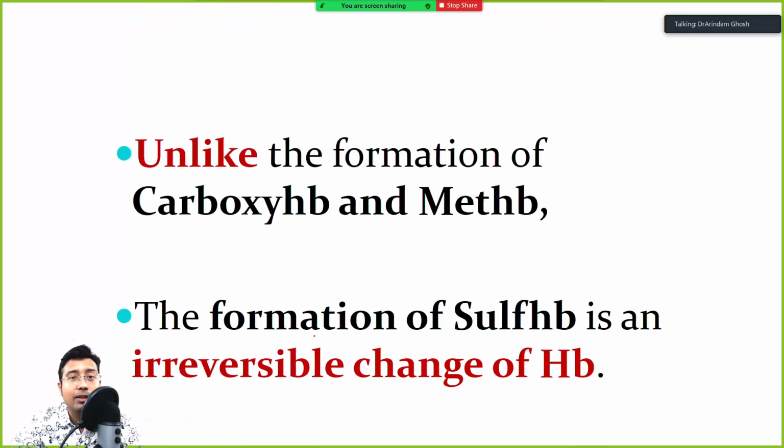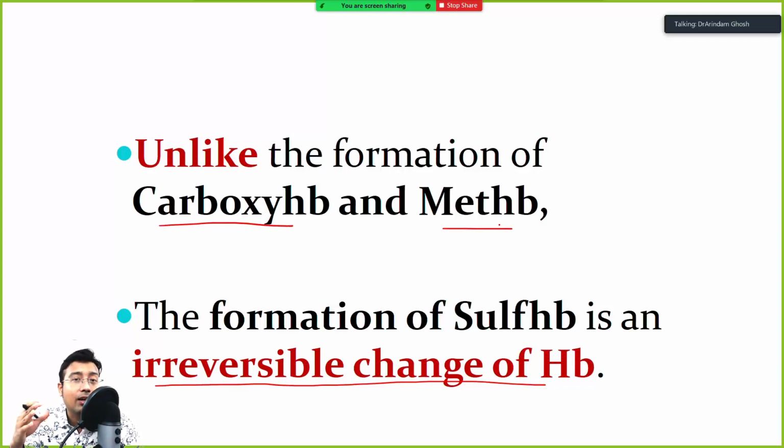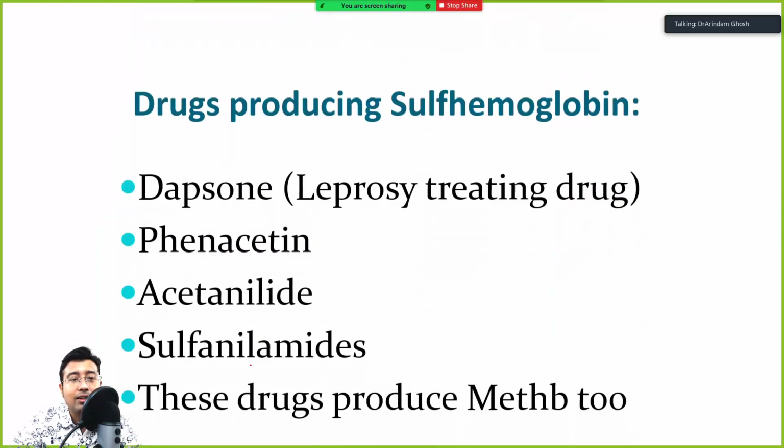However, the problem here is, since it is covalently bound, okay, this is irreversible. Once sulfhemoglobin is formed, it cannot be reversed by increasing oxygen concentration, right? We saw in case of carboxyhemoglobin, giving excess oxygen reverses the carbon monoxide poisoning. In case of methemoglobinemia, giving a reducing agent like ascorbic acid, methylene blue, all those actually can convert back the methemoglobin to hemoglobin. So these are all reversible, but formation of sulfhemoglobin is not reversible. Okay, so once it is formed, the hemoglobin is rendered non-functional.